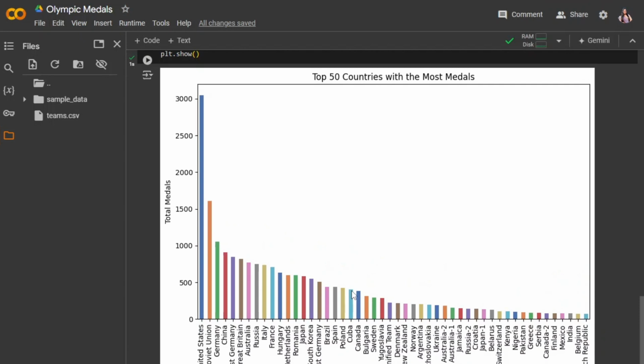Okay, nice. So to understand how different variables are related to the number of medals won, we need to calculate the correlation matrix. But before that, we need to create another data set called numeric_df.